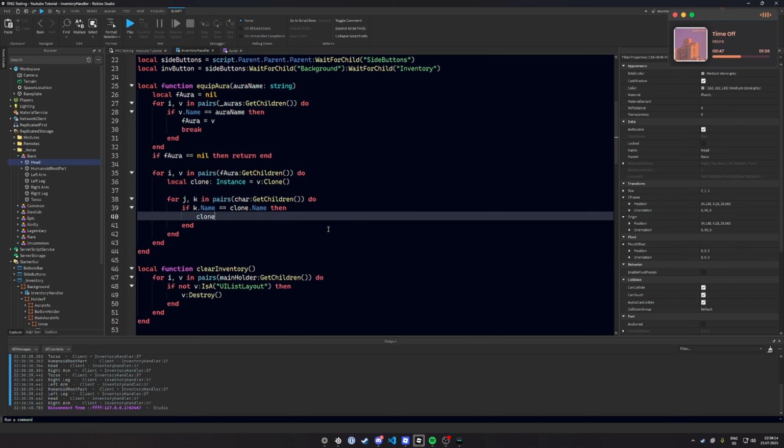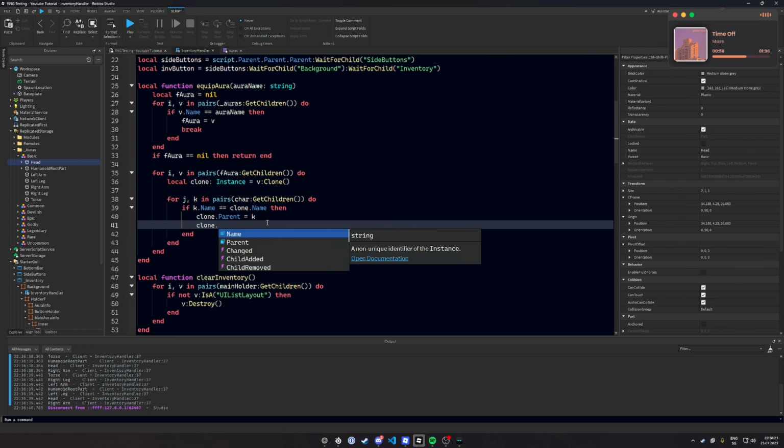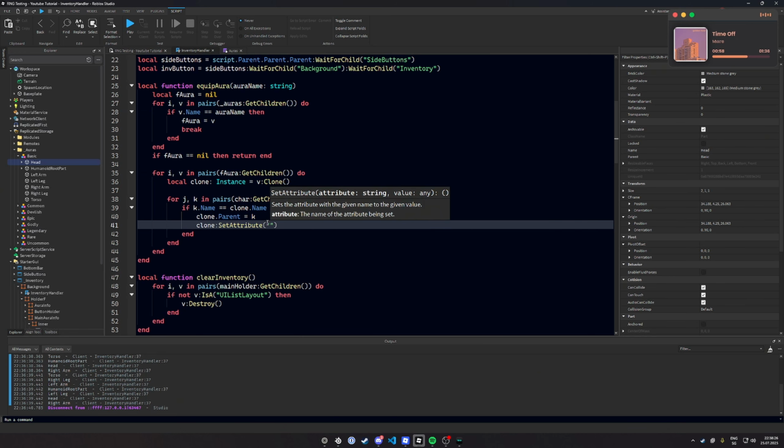If it is, then we can do clone.parent equals k. Then we can also do clone:SetAttribute, aura, to true.